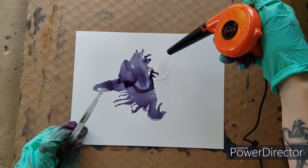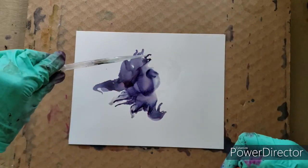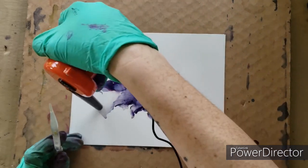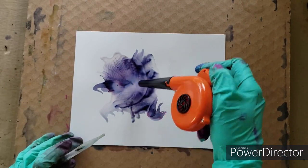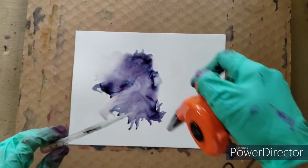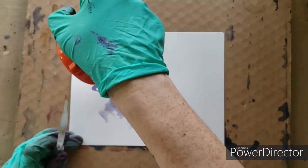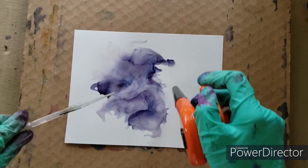I got a really cool abstract thing on that previous piece, but it's definitely not going in the direction that I want it to. Keep trying to get control, but as you can see by the end of the video, I end up with just a really cool abstract piece. So that's another lesson to learn too. If it doesn't work out, then just make it something else, and try again on another piece.